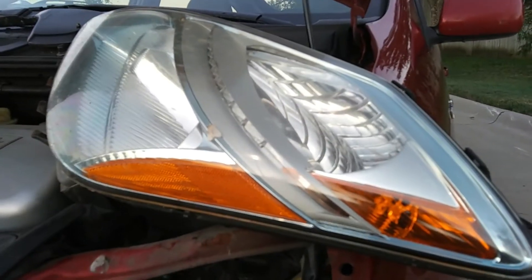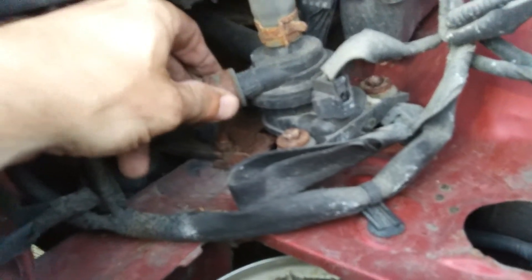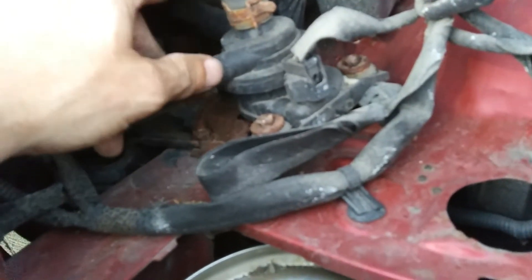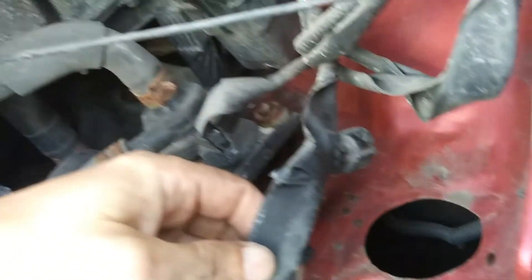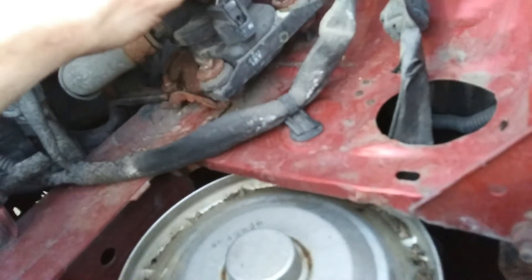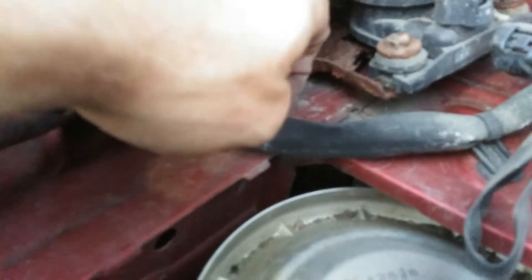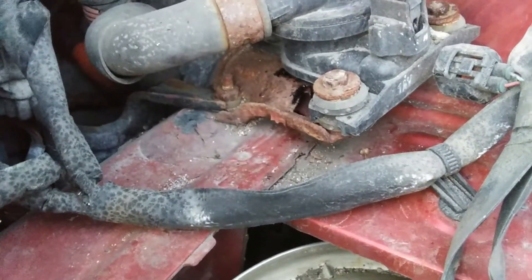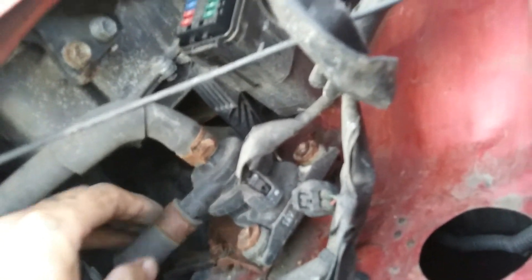I've got the driver's side headlamp removed and you can see the little corner of the fuse box, and why the smoke was coming up along here — this is the culprit right here. It looks really like a rusty mess; I want to change out all these hose clamps. There's some loose tape I want to get out of my sight. I'm going to try to take it off with these bolts here and leave the crusty rusty parts on the car, because those are going to be very hard to take off. I also want to see if I can do this without leaking fluid everywhere.